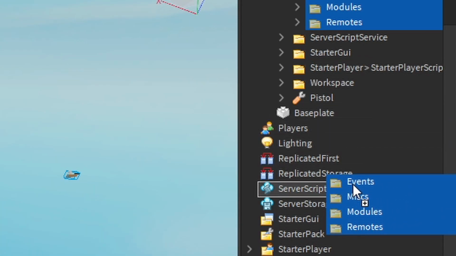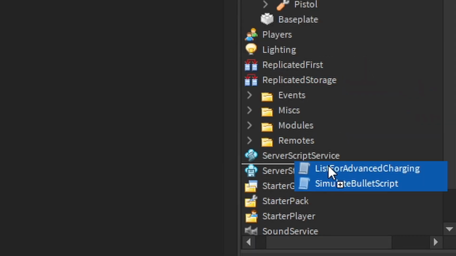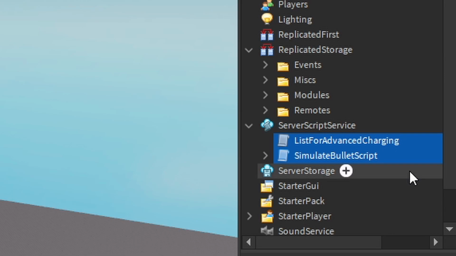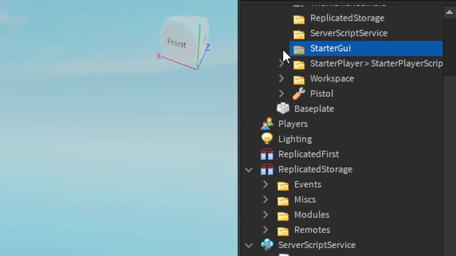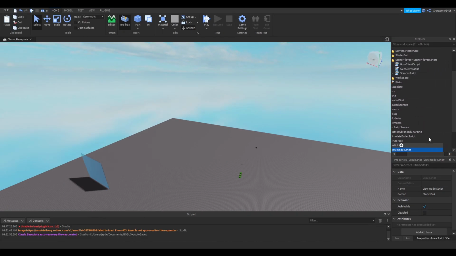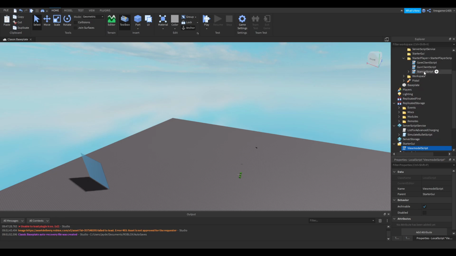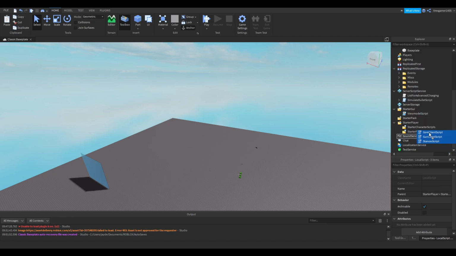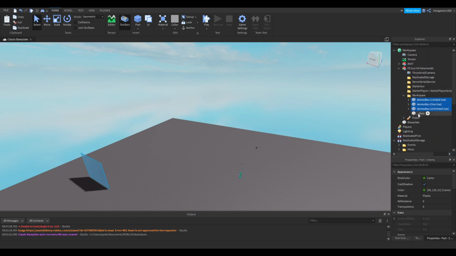You need to drag this in here. Now don't drag the name of the folder, just drag the stuff inside it. Don't drag the entire thing like this, drag the things inside it. Make sure you also get the right place, so StarterPlayerScripts. Make sure it's over here, because if nothing's in the right place, it's not going to work correctly.